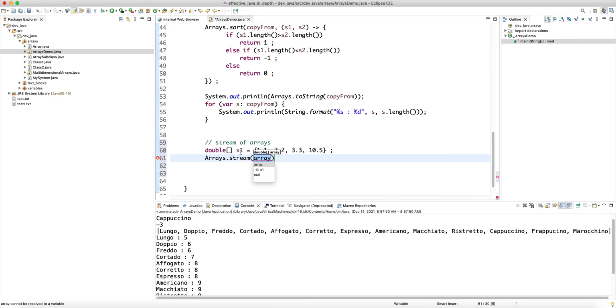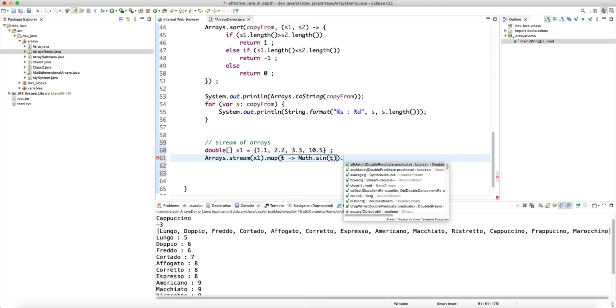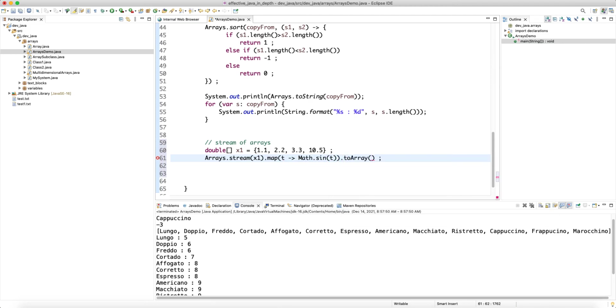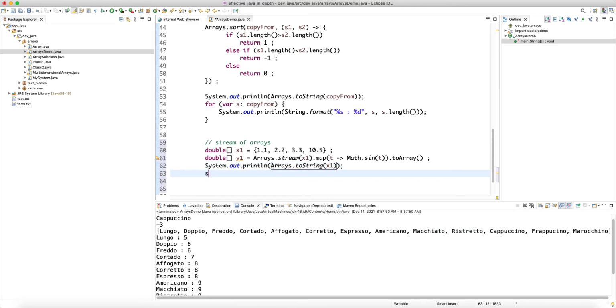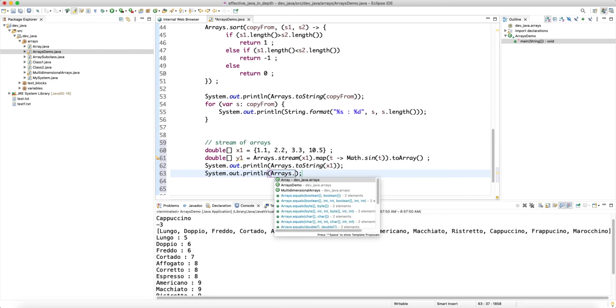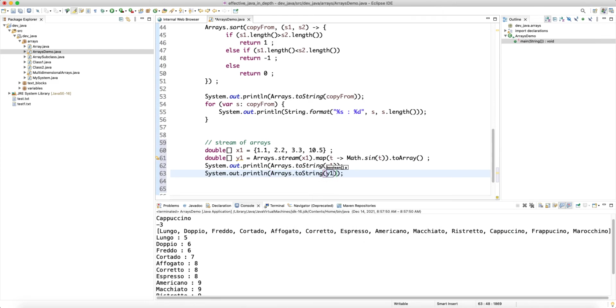It specializes on the primitive types, x1, and then we're going to use map, and then DoubleUnaryOperator. So t, any element goes to Math.sin of t, right? And then toArray again, and we can say double array y1, right? And then we can say System.out Arrays.toString x1, and then System.out Arrays.toString y1.